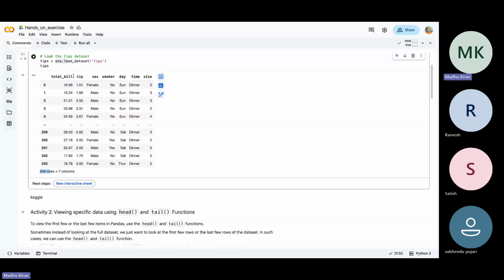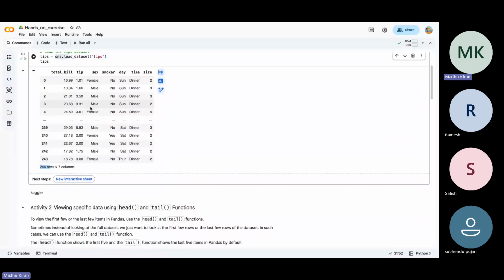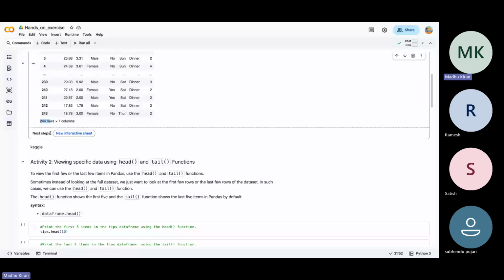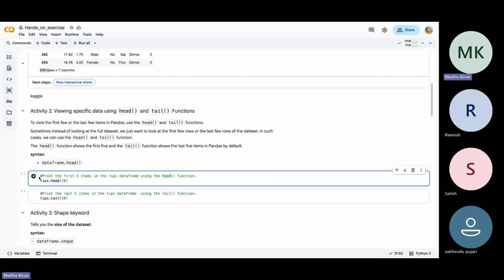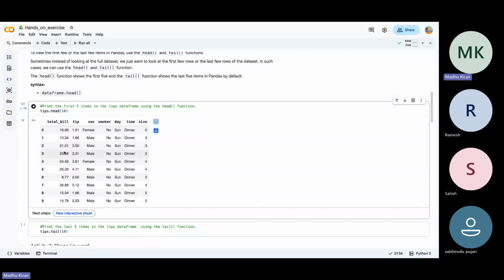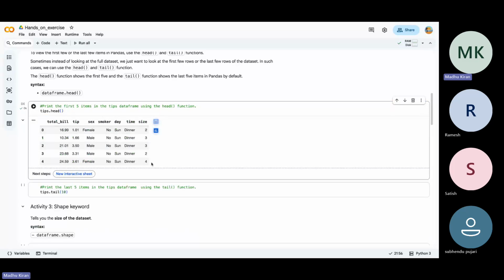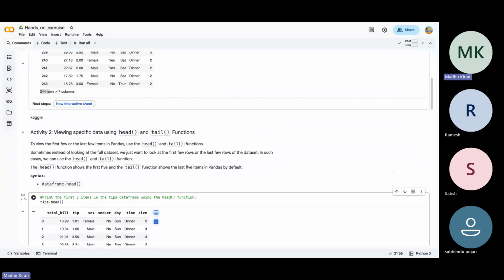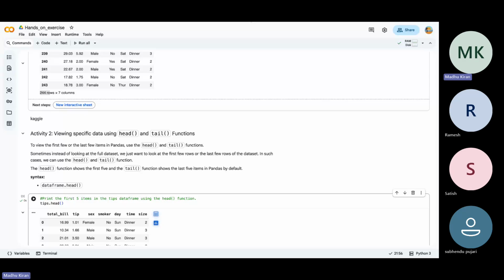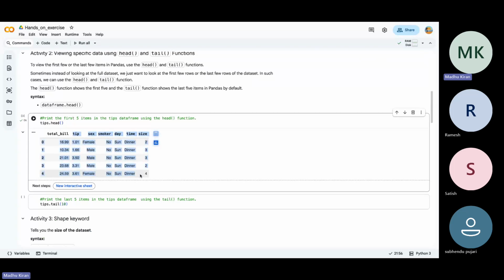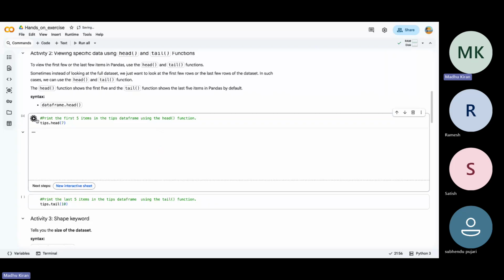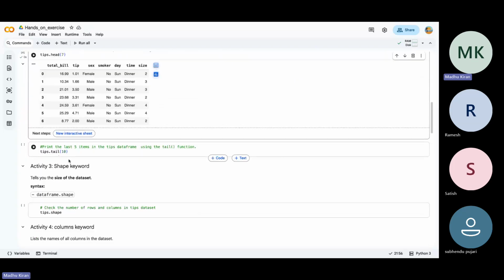With this data set, if you want to see only the first 5 rows, there are a lot of ready-made functions. We have named this data set tips. If you use the head function with 10, it would give me the first 10 observations, starting from 0 to 9. If you don't give any value, by default it shows only 5. When you have 5 lakh observations, instead of scrolling up and down, we want to see only a snippet of it, the first 5, or maybe the first 7. So you can use the head function. And if you want to see the last few rows, I just want to see the last few rows.